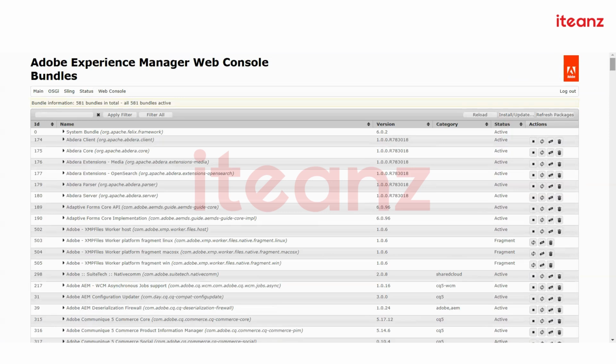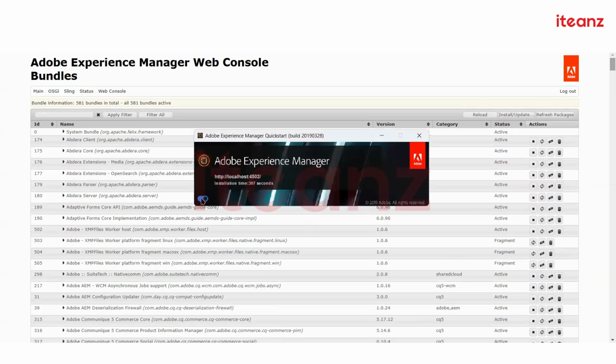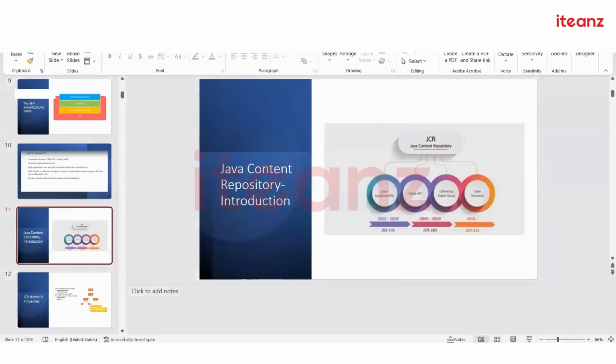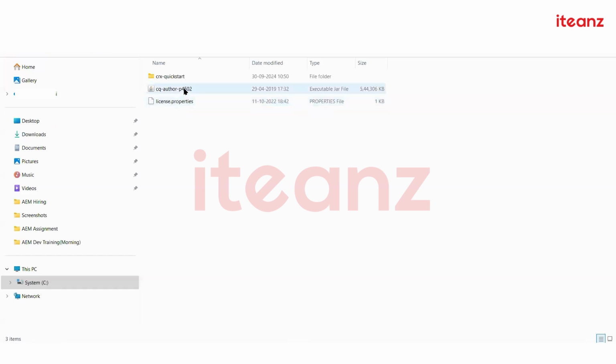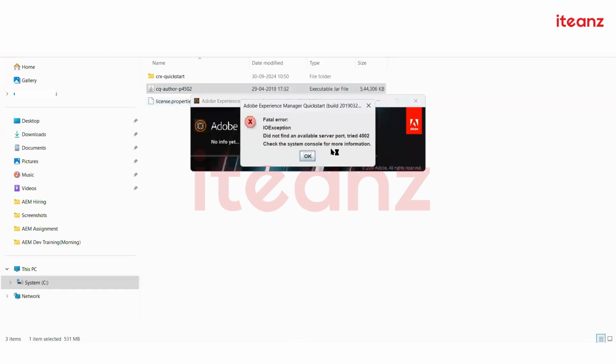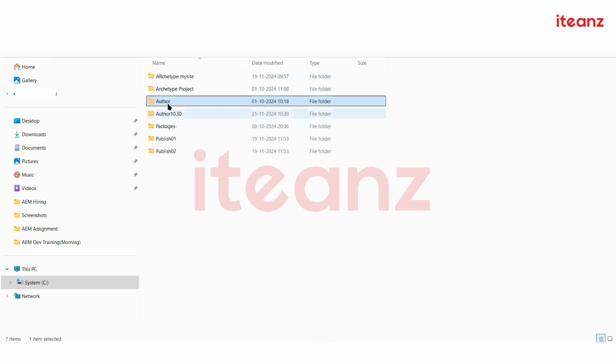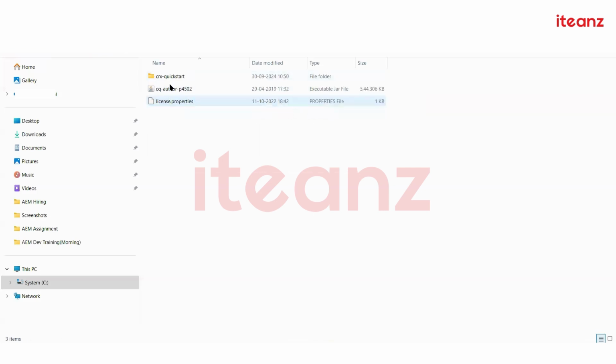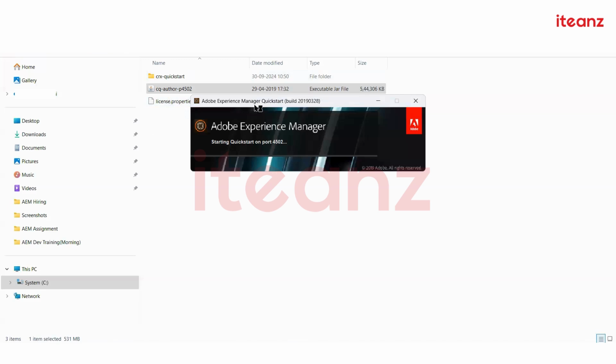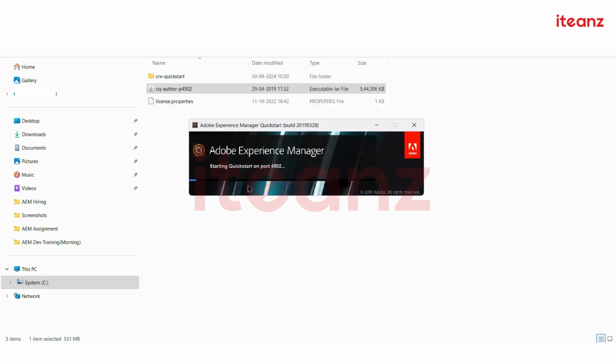Let me open my old instance only for you to show right now. Able to see that web console in the operations? Yeah, I was just trying to install a new fresh one because I have a lot of things already there. So anyways, let me open my old one only for demoing. Then I can switch to the new one back.